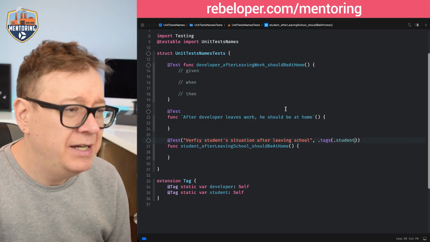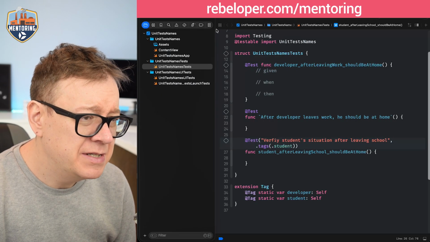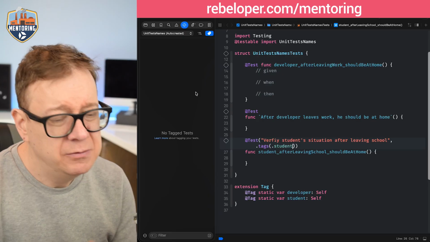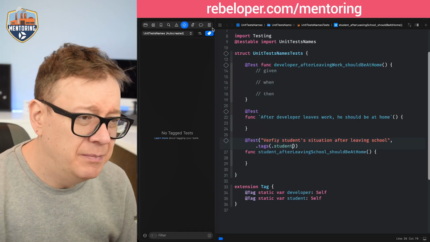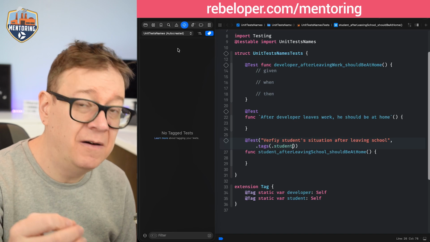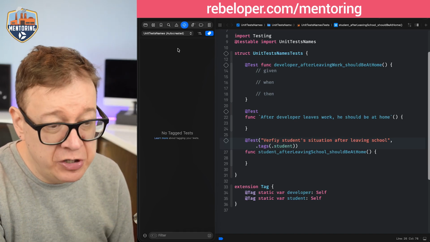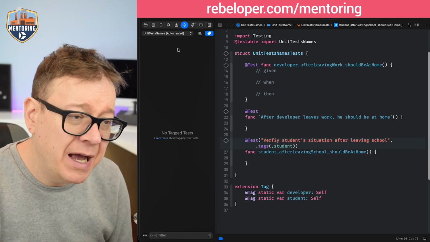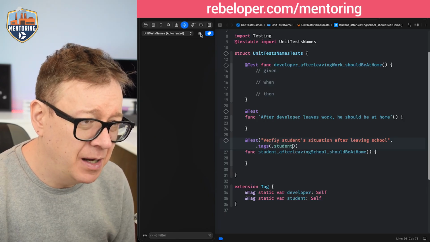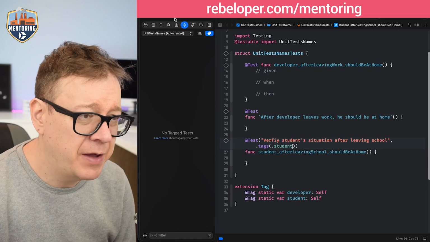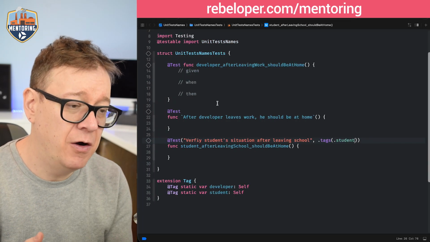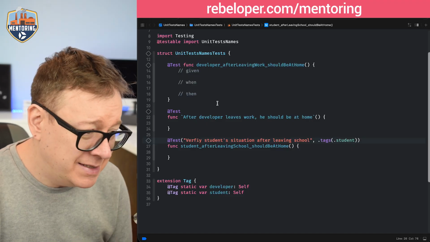And that will be really nice when you are just searching for tags right over here. You know, we did not run our test, but here you will be able to find all of those tests that are tagged with student or developer or whatever tag you come up with. So it's right over here if you just select this menu from here to here. Okay. And that's really, really nice to just have a structured way of finding your test cases.